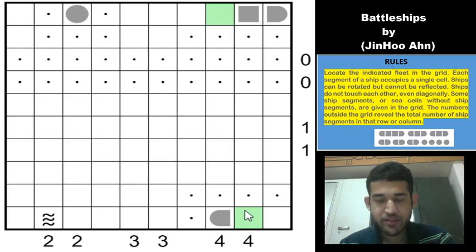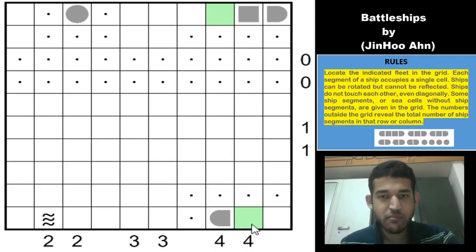So we have done the basic steps. Now we have to move on to find something else. So in battleship clues, there is also this trick. If you add the outside clues, 2 plus 2 is 4, 3 plus 3 is 6, and 4 plus 4 is 8. 8 plus 6 plus 4, which is equal to 18.